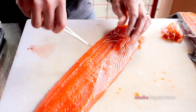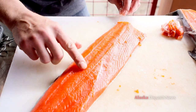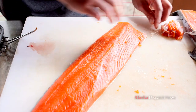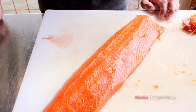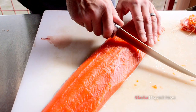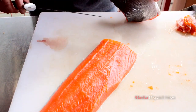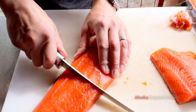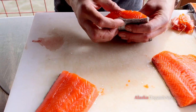I just work all the way down — there we go. You can feel one more time to see if you missed any pin bones. Pin bones have been removed, belly's off, and we're going to cut it into our portion size depending on the size of the grill. I'm going to go ahead and cut this into three pieces — as you can see I've left the skin on — and you have a nice about an inch to inch-and-a-half thick piece.